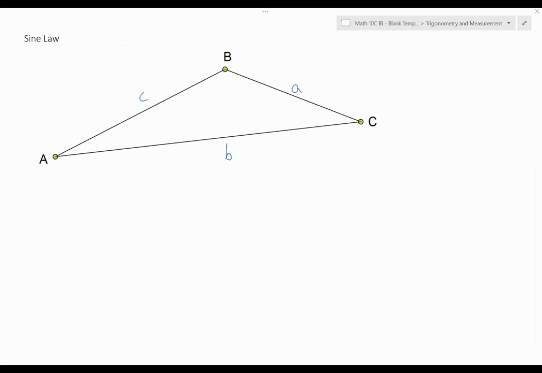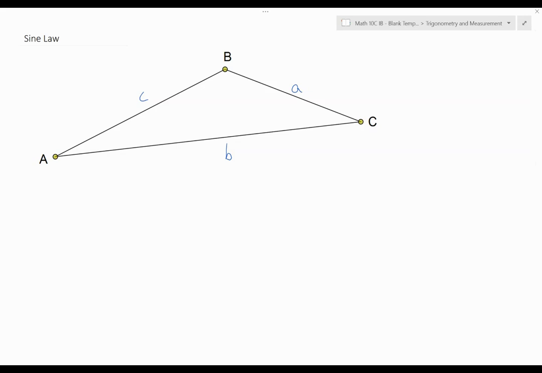And the longest side should be opposite to the biggest angle, which in this case has to be angle B because that is an obtuse angle. You can only have one obtuse angle in a triangle, and the obtuse angle will always be opposite to the longest side. So we have angle B being the biggest. I would expect side b, therefore, to be the biggest.